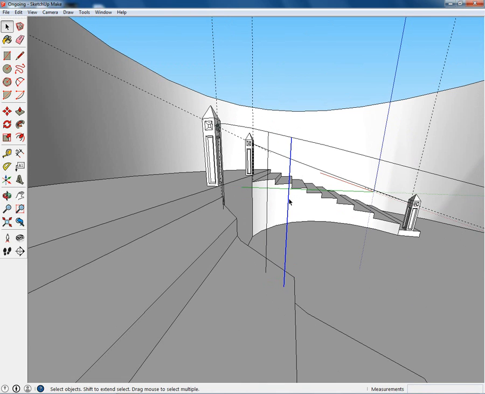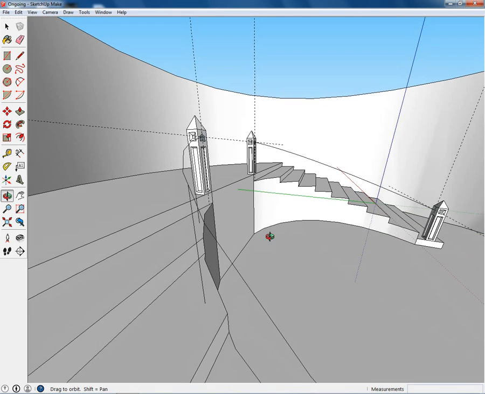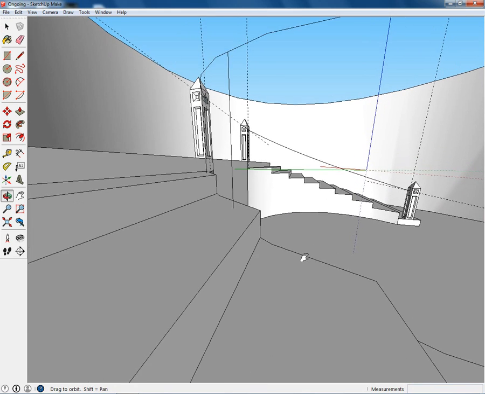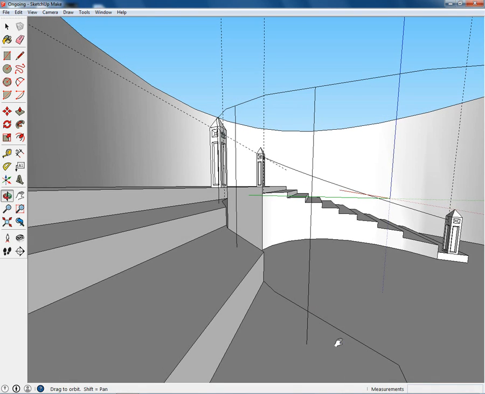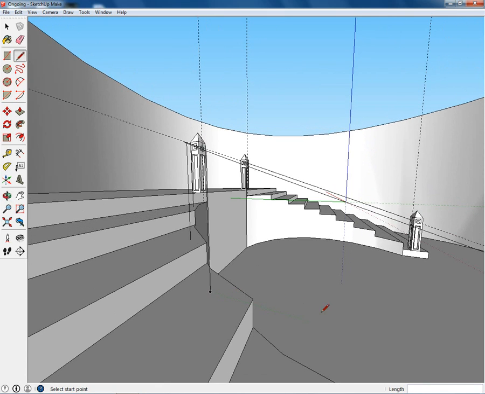We're going to delete this right here. L for line. Same thing. On blue axis, on face. And these are where all our railings are going.